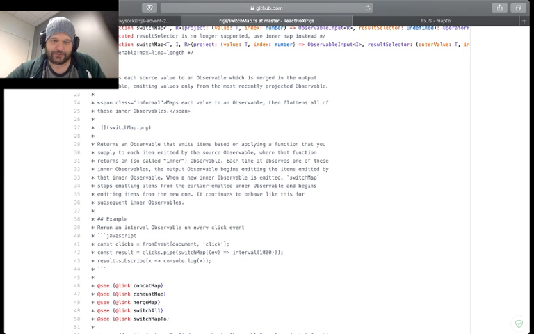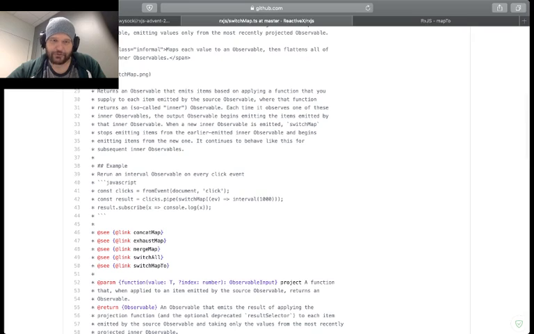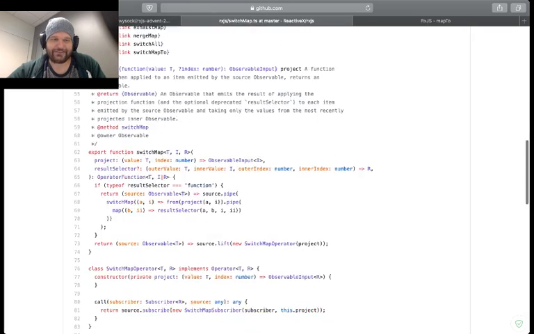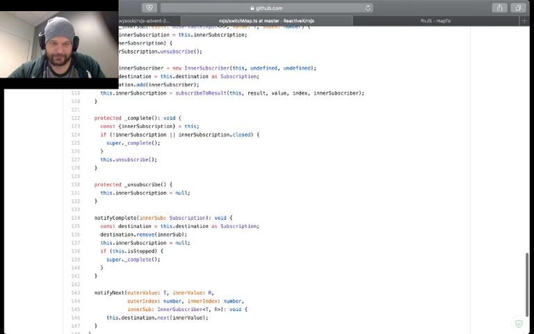So in the case of our previous code, when we were seeing foo coming back after bar, that won't happen here. And why not is because what we're going to do is go through that inner observable and cancel all of the previous ones that happened.